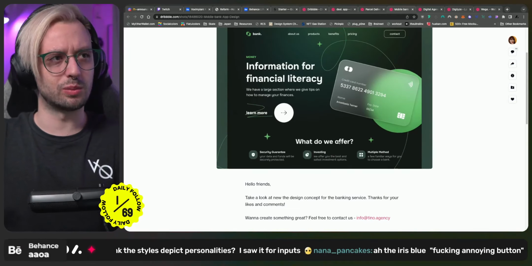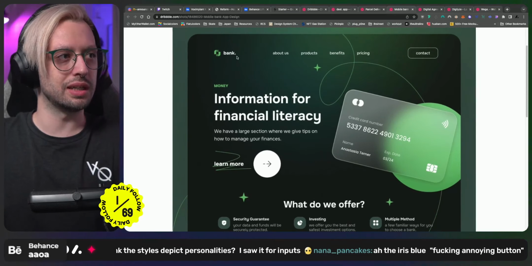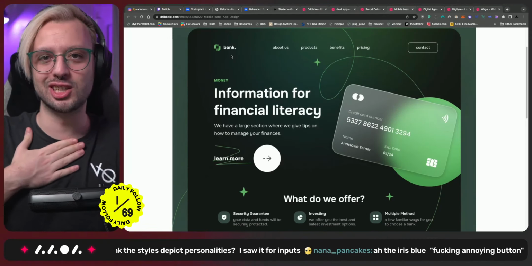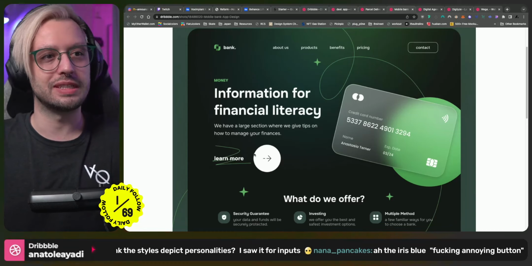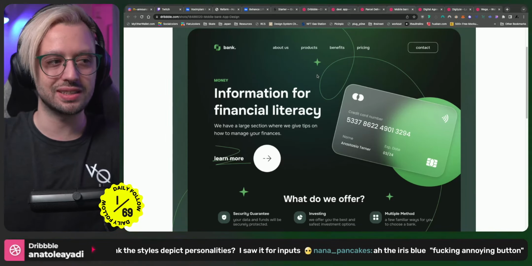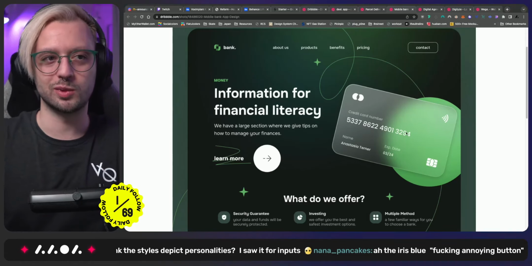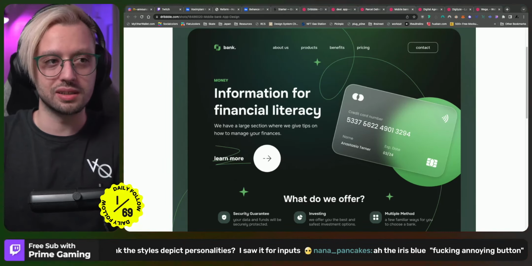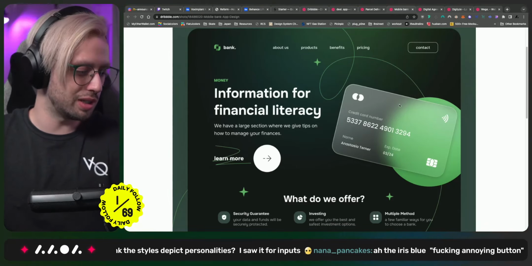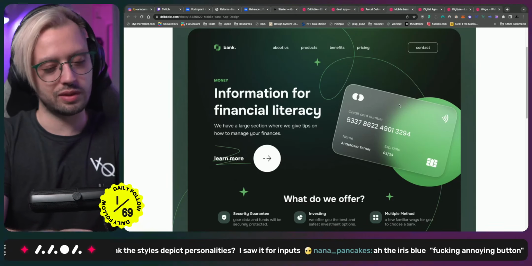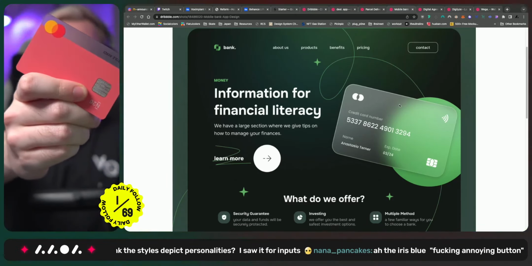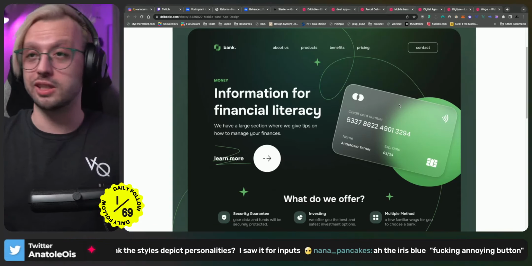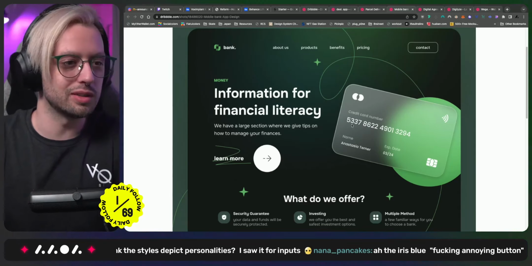Here you have something that is really trendy. So as you can tell, it's a bank again, but they are trying to attract us, this generation right here. So we have very rounded elements, very friendly scribbles, very trendy stars here and there. They use glassmorphism to make sure that they are on top of the design trends. When I'm seeing this, I'm expecting their cards to be transparent, like plastic transparent. I have one that is similar to this. If I have it here, where is it? It has the transparent edge. And so I'm guessing they would have the same thing for the entirety of the card rather than just the band. So that could be amazing in terms of design and everything.